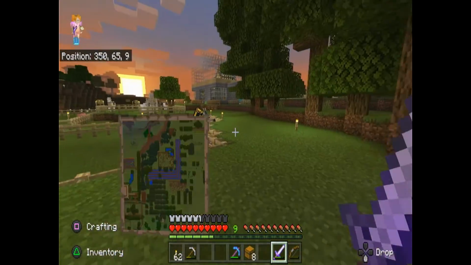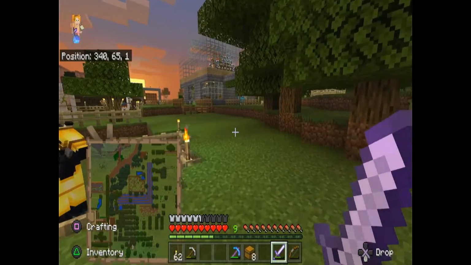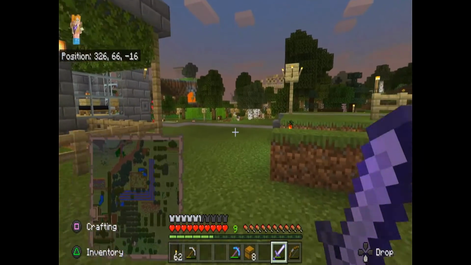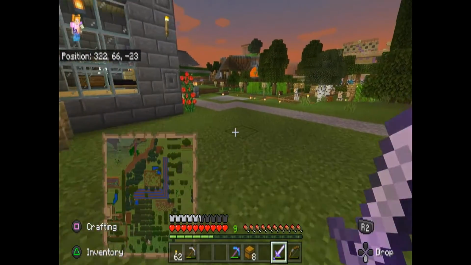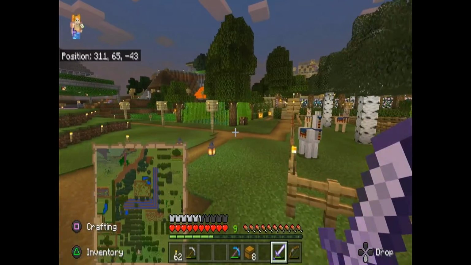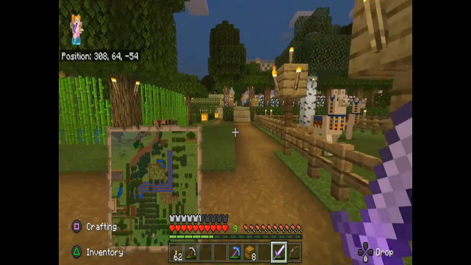All right, this is my brother's horses. This is the side and the back of part of his house. And that is a little other mining area down there. And those are my llamas. They've gone kind of in a little bit of a circle.